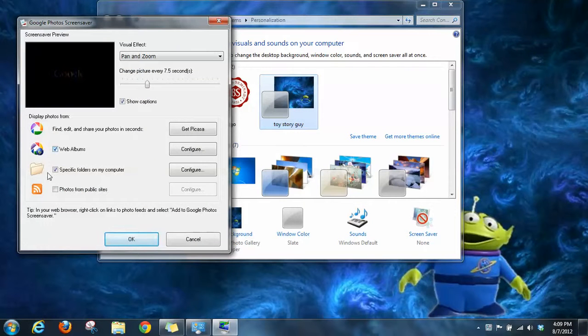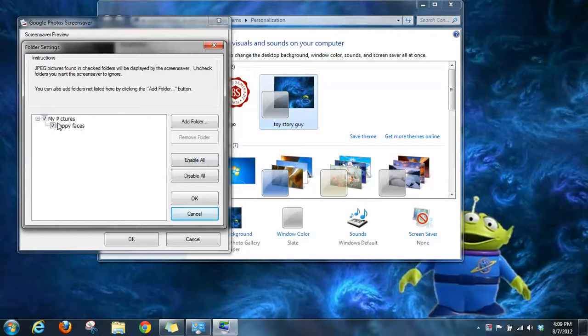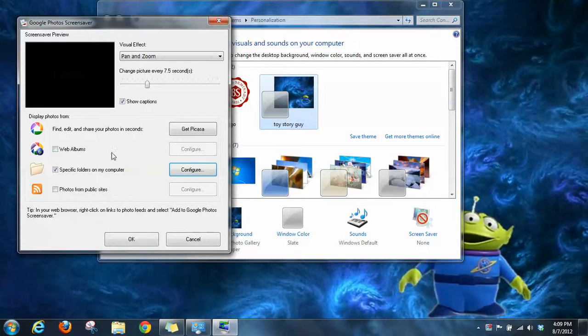Settings, and yeah, you can do specific folders. So I think this is the one we did for you. We had specific folders or web albums. Oh, you go on the web. I think specific folders. Then you can pick whichever folders you wanted to have in there. And for yours, I think we did all your pictures. But this is where you go to fool around with that, and that's a screensaver thing. I don't keep a screensaver, but it's fun if you want to. You can play with it, just things to play with.